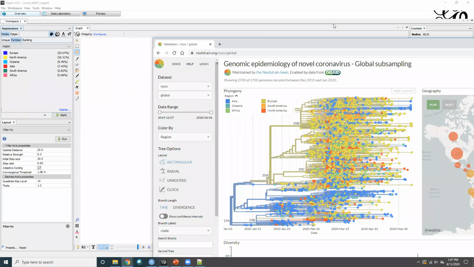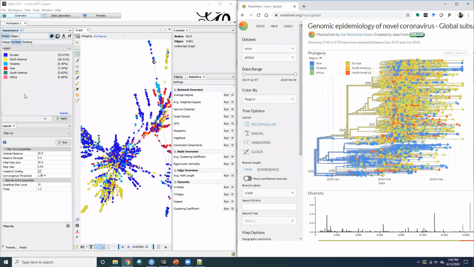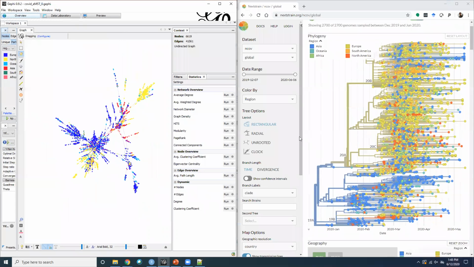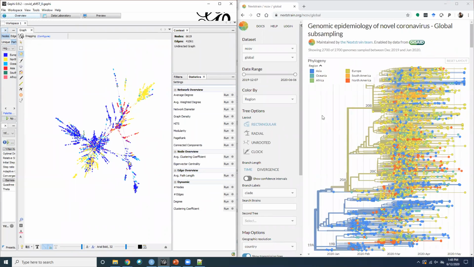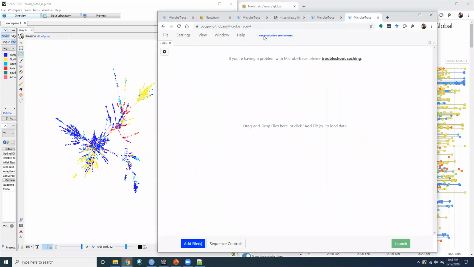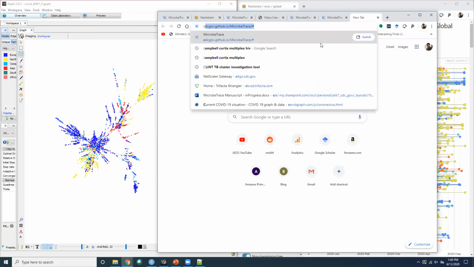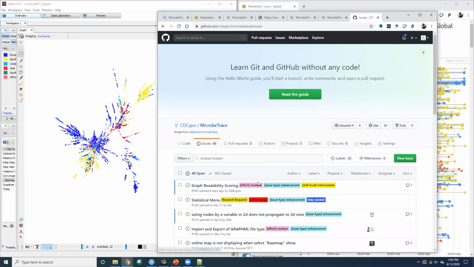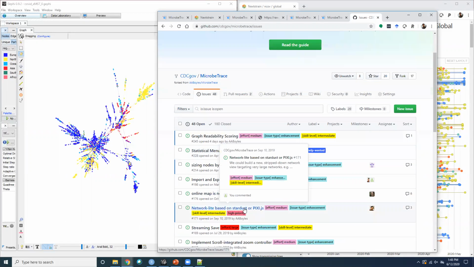And so our interest is kind of, how do we take what can be done in a network realm, make it web-based, and make it functional for public health? And we're moving in that direction. We're not quite there yet. If you look at our development version of MicrobeTrace, the non-production environment, there's this pixie view that we're working on. This allows us to generate much larger networks much faster. And so I'll show you kind of on our issue tracker on our GitHub page what that looks like.